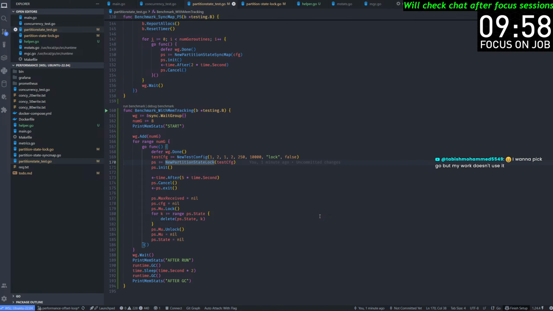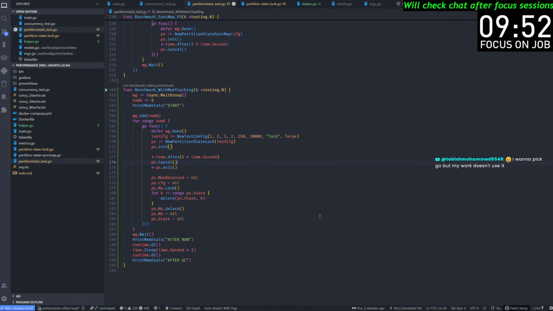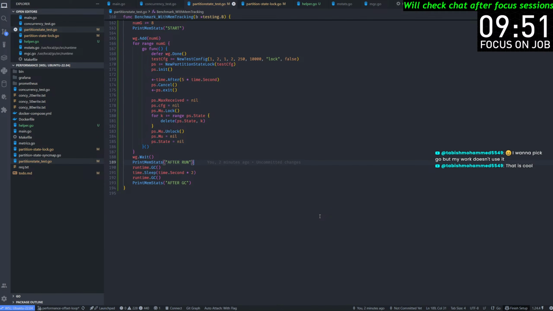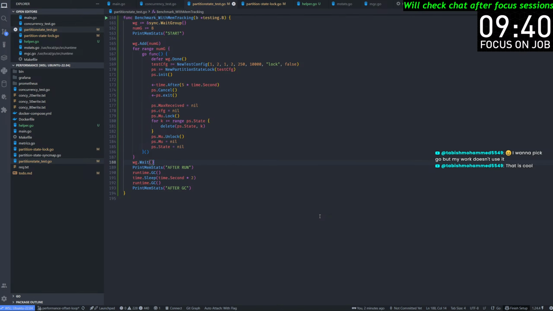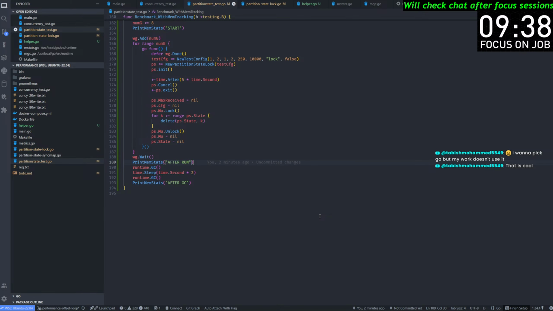I want to pick Go, my work doesn't use it. Yeah, the same for me, but I convinced everyone to use Golang, at least for the microservice I'm using. But I mean, the world doesn't revolve around Golang. Right. I mean, you can do it for fun, I guess.